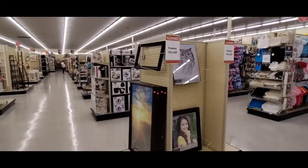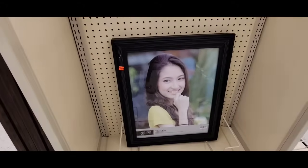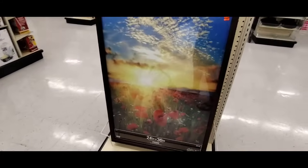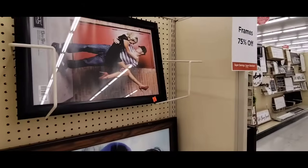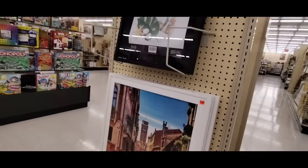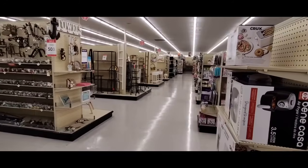And frames are 75% off. So 16 by 20 is now gonna be $1.62. Alright, this one is gonna be $12.49. This one is gonna be $8.99. That one is gonna be $3.29. This one is $7.99. That one is $7.99, $10.74, and $13.24. Not bad. Alright, we're gonna keep it moving.